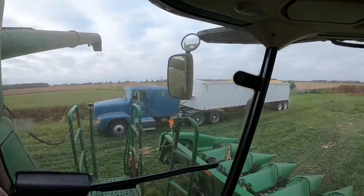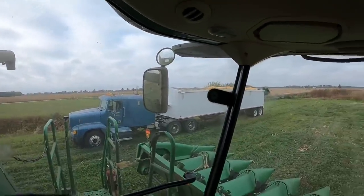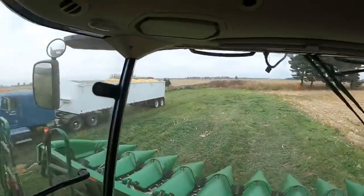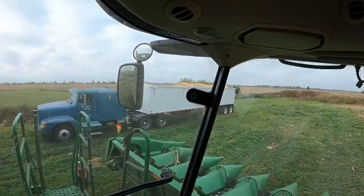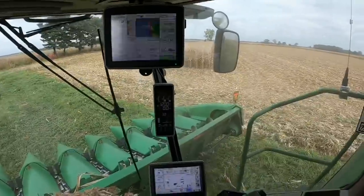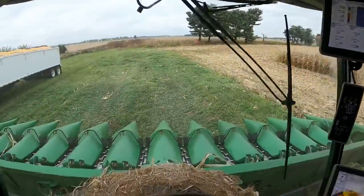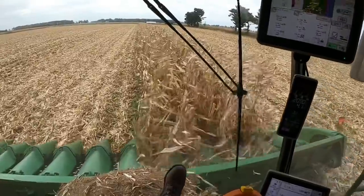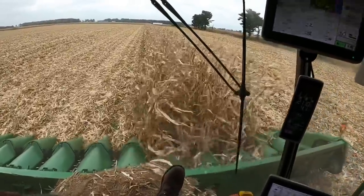I would hate to bring another truck down here just for 16 rows. I'm thinking I can get 16 rows on there. I don't know, we're gonna try. Otherwise, they're gonna have to bring the truck down here, and then we'll get the head cart down here and drop the head. Last four rows with another semi on the way.